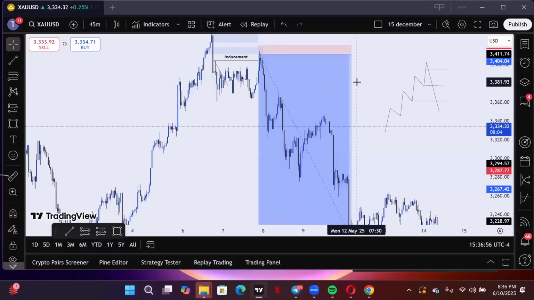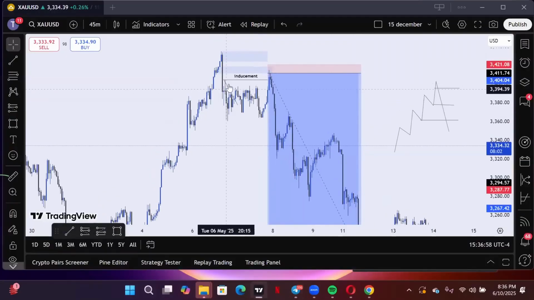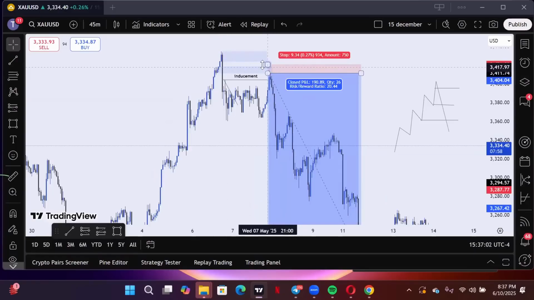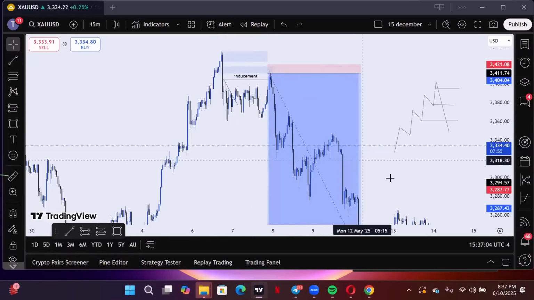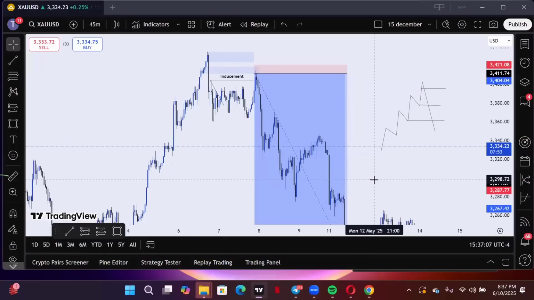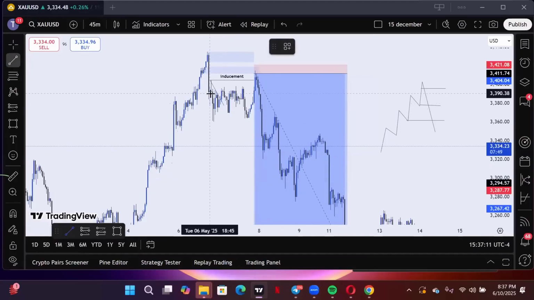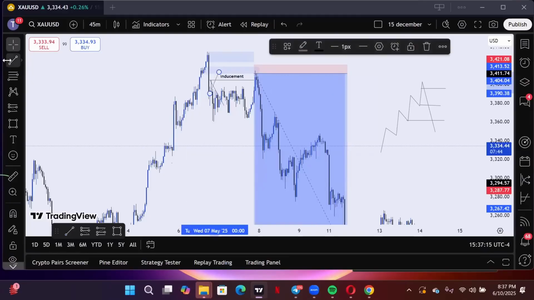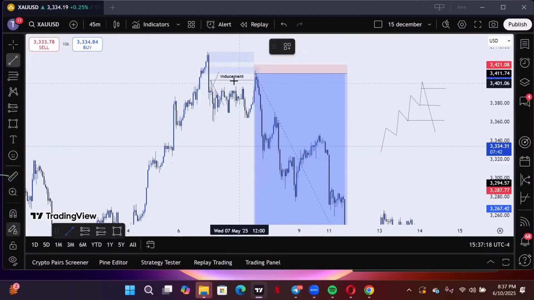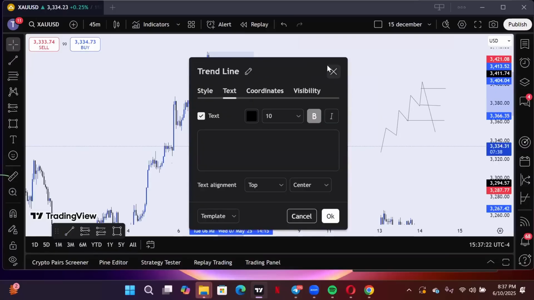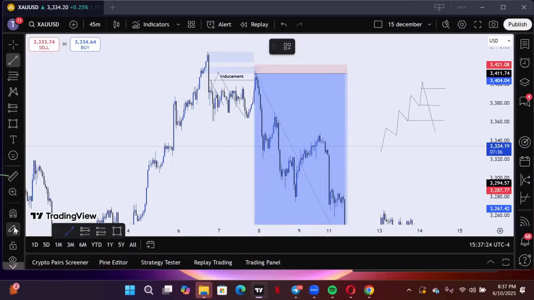Now, pay attention, since I have those rules correctly, I know that market is not supposed to go and mitigate this other block. So that was why my stop loss did not try to cover this other block, because remember, like I said, there are rules in picking a point of interest. If initially market was supposed to come to this other block, it means that this inducement was supposed to have mitigated this breaker block first and went down. So if market mitigated this breaker block when it was creating inducement and then went down, it means that my entry would have been from this other block up here.